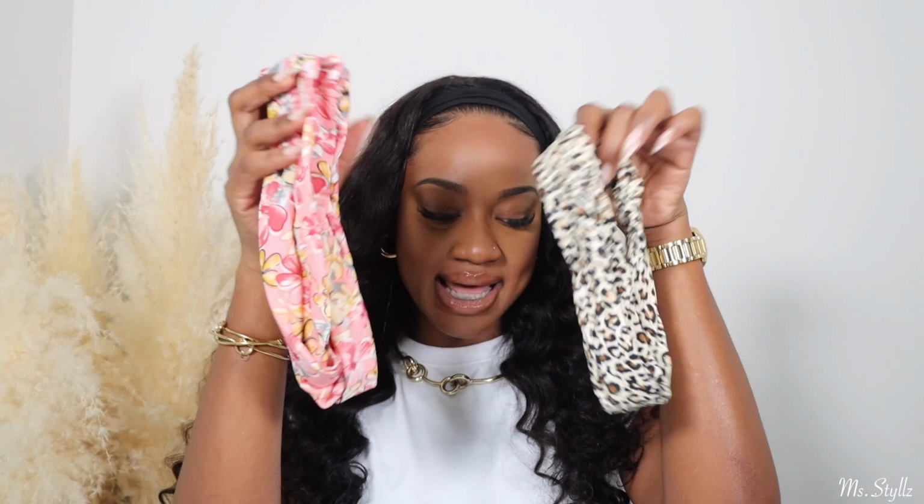In my package, I got 2 headbands, and I also had another one, so I have 3 headbands. I'm gonna show you different looks using the headband. Then I'm gonna try a few other styles if you want to switch it up and not just wear it bare down on your face like that.